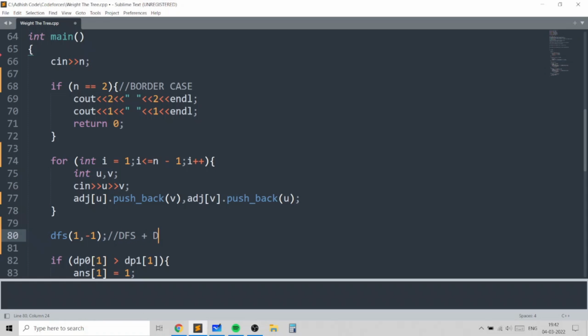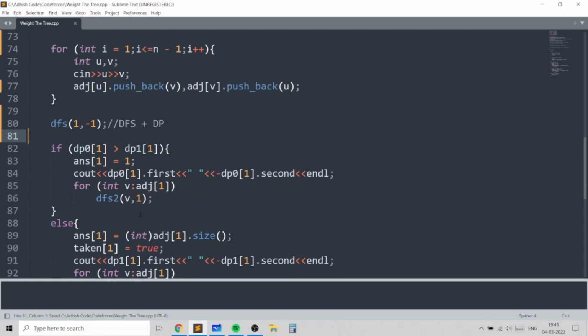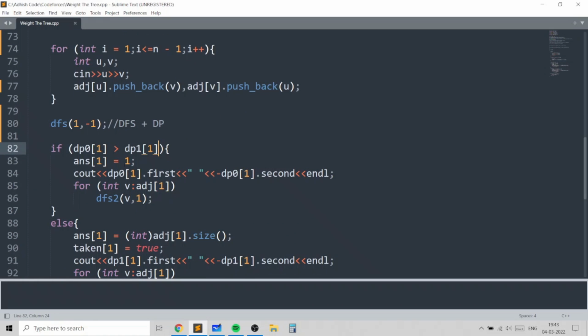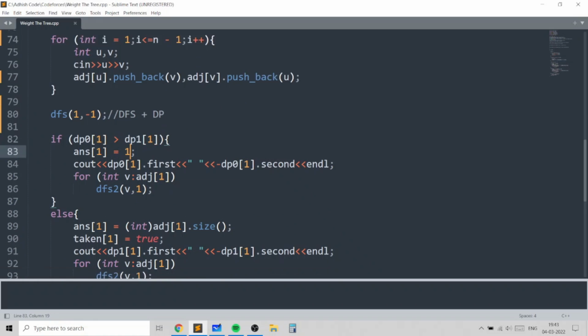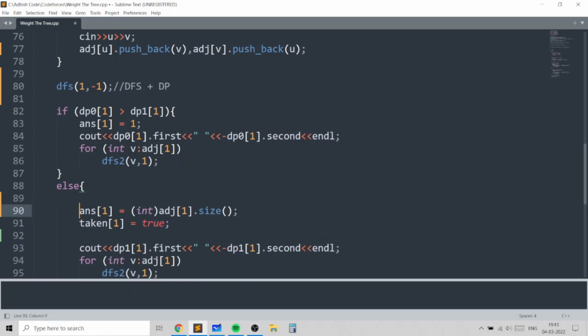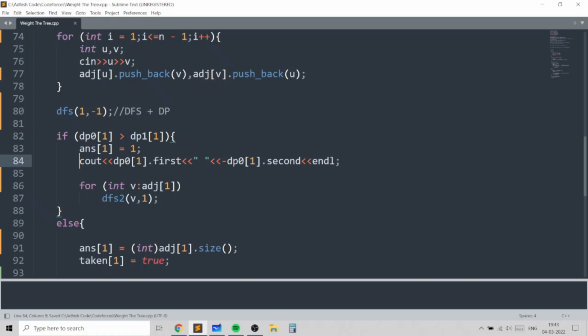Now, in order to print the final answer, we print the maximum of the two quantities. If dp0 of 1 is greater than dp1 of 1, we will print dp0, and otherwise we will print dp1.